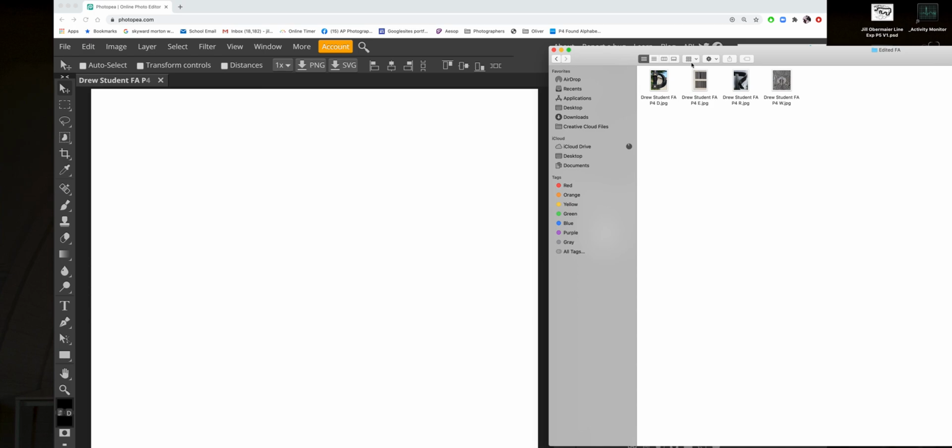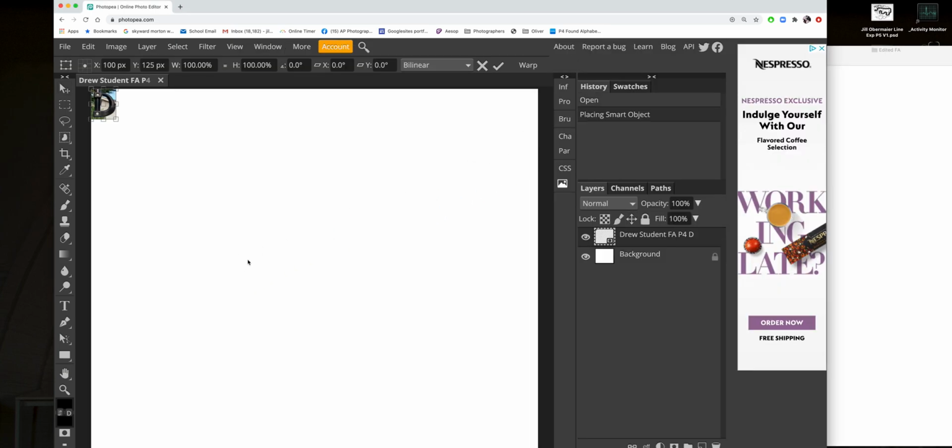So this first one, again, we're doing a project for a fictional student named Drew. So we're going to spell out Drew's name. And I'm using some of your letters that you all created. There's one from me as well. All right, so first off we have the letter D. This is one that's already been edited in levels and it has been cropped. So I'm going to drag it in.